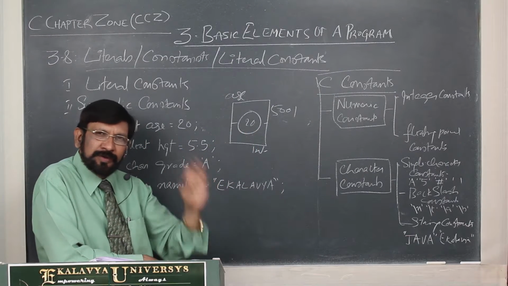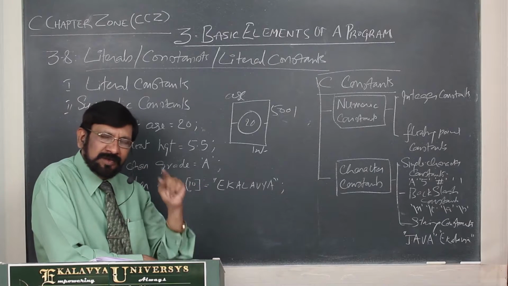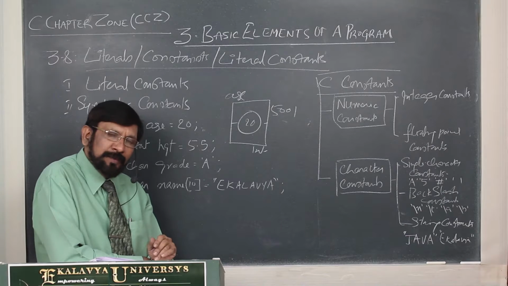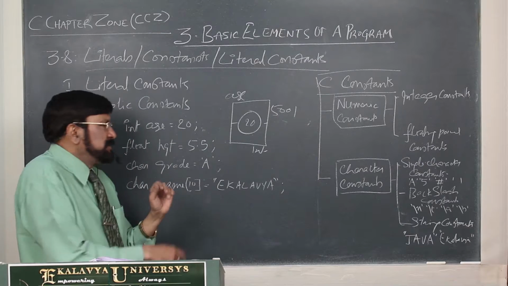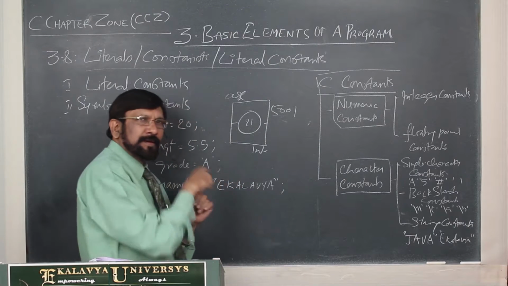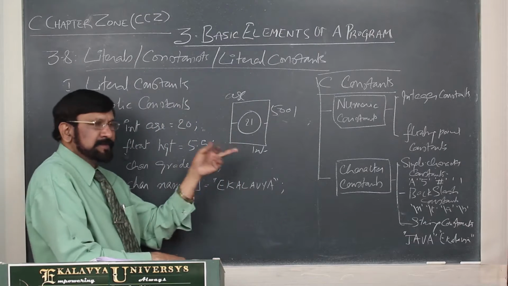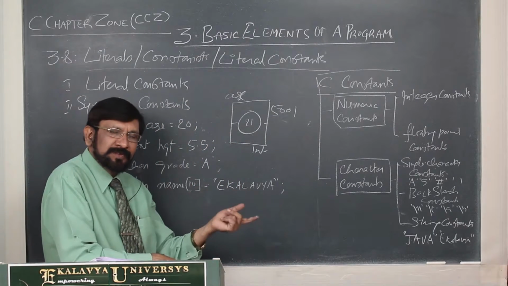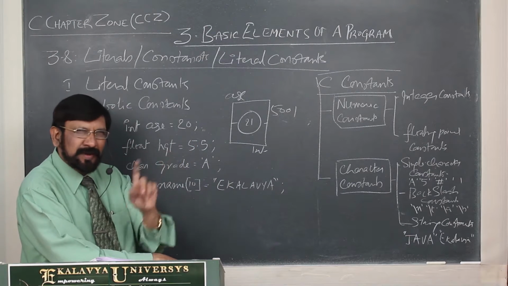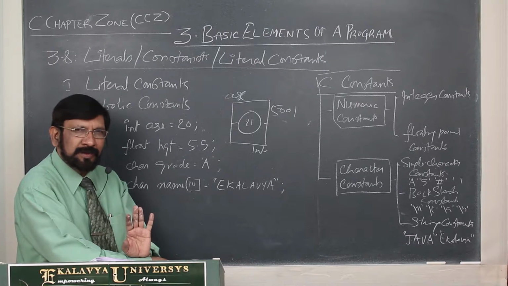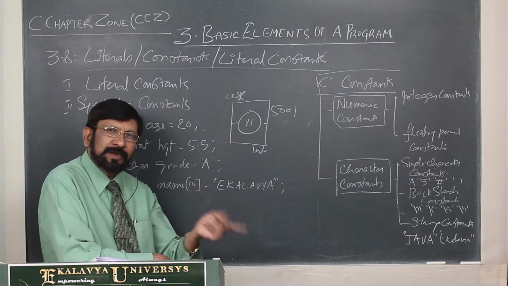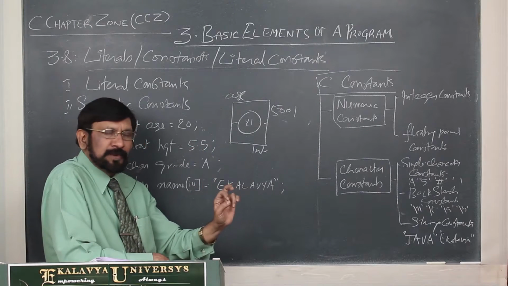So 20 is 20. Now this year your age is 20. Next year what happens? Your age is not changed. The 20 is replaced by 21. Next year 21 is replaced by 22. Previous year 19 was replaced by 20. That difference you find out: replacement and change. Constant means constant should not be changed, cannot be changed. That's why you should use the replacement.